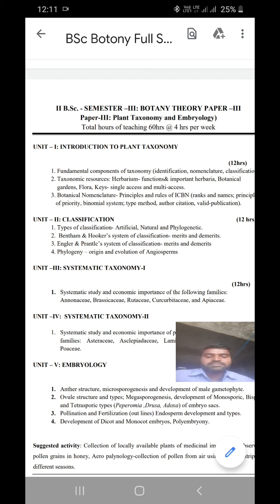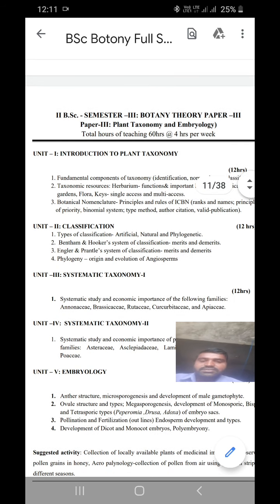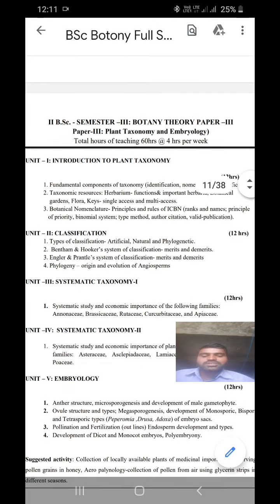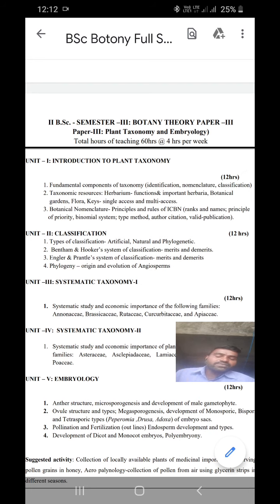And nowadays in botany we follow a great classification called the Bentham and Hooker system of classification, and the merits and demerits of this classification are studied in this class. Bentham and Hooker are two scientists. They explained plant classification very well. Till now we follow their classification. There may be small demerits, but most of the primary things and key points come from the Bentham and Hooker classification only.